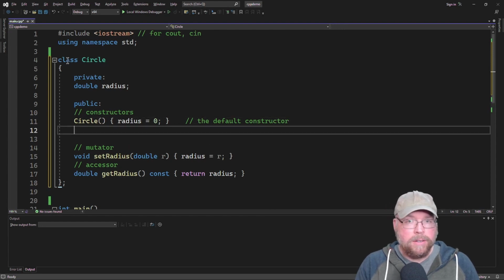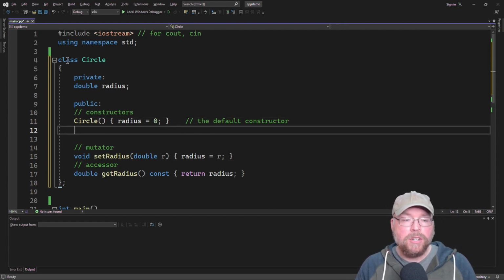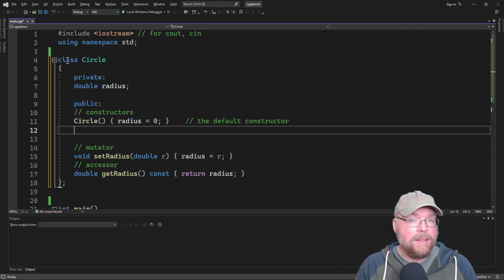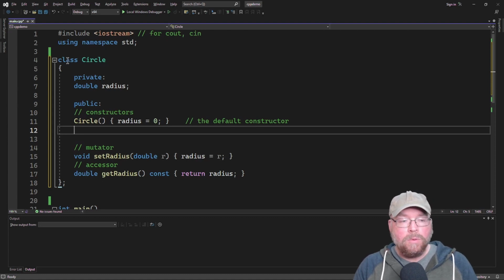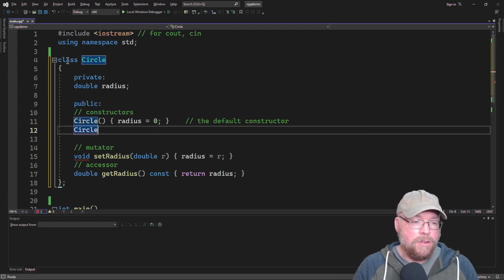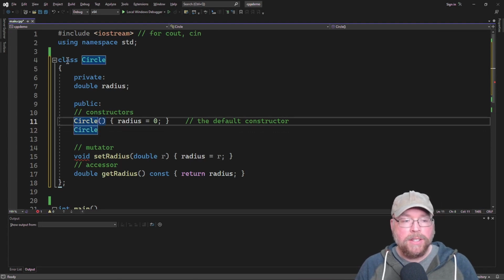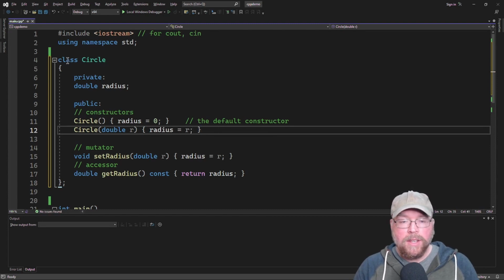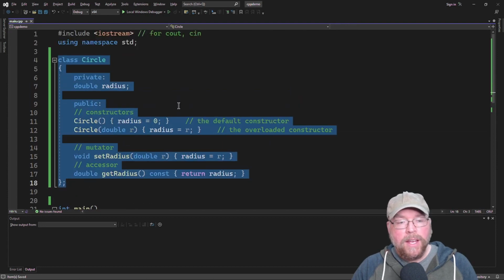So what does overloading a constructor mean? What does overloading any function mean? It just means that you have a different parameter list. And therefore, depending on what set of arguments you pass to the function is going to determine which version of the function actually executes. So if I want to have the option of instantiating a circle with a default value of 0 for radius, then I'll instantiate it and not pass any arguments at all. Or I will instantiate it by passing a radius as an argument to the constructor. So I now have two different options. This is the overloaded constructor. So I can now instantiate the circle in a couple different ways.